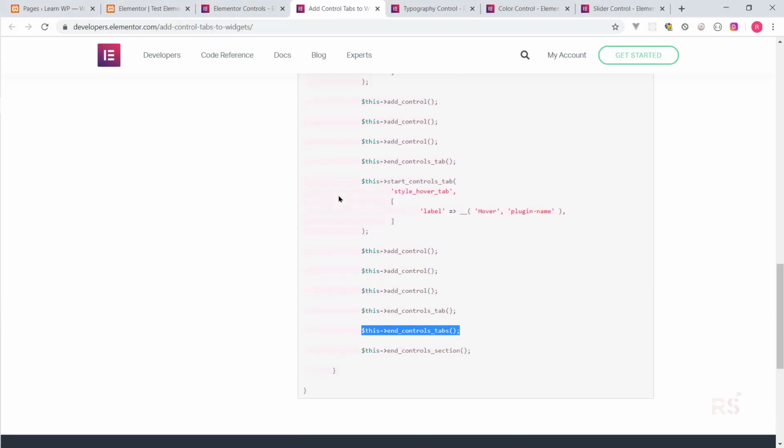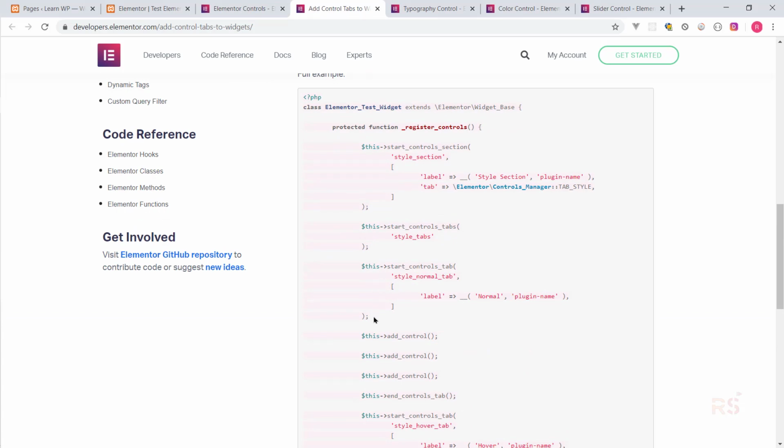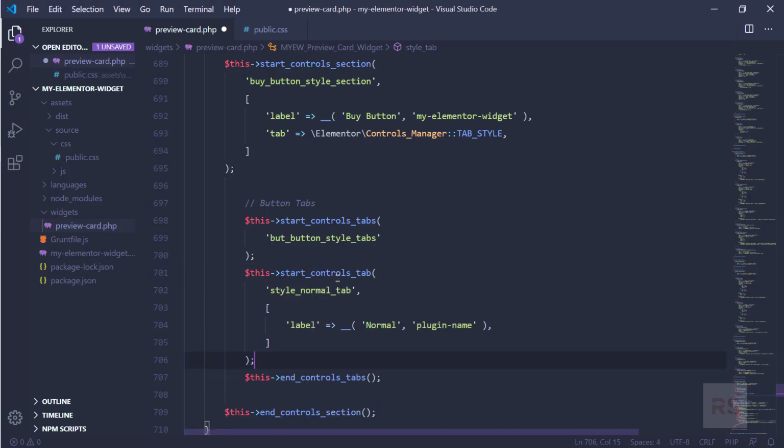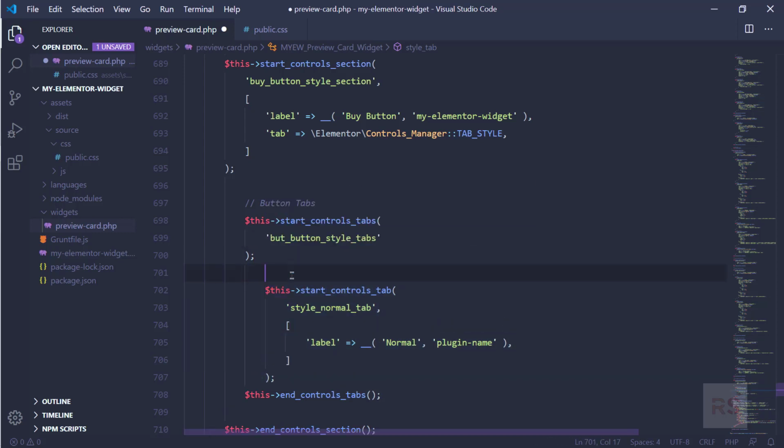Now inside that, we need the individual tabs here. So let's copy, and this one is the first individual tab. Let's say this one is the normal tab or normal mode of the button, or let's say normal state rather.